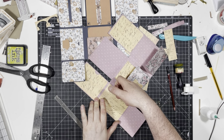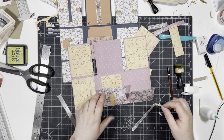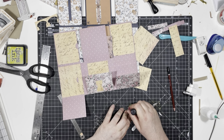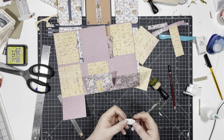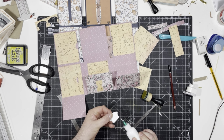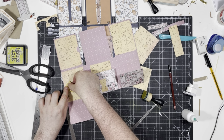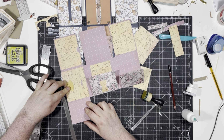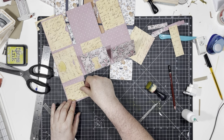So you've got this little hidden pocket with a decorative panel here. Then you've got this piece here. Remember, we made this earlier. There's one I made earlier. I'm just going to make that green again like we did before. Get the glue off the side of here. This one, there we go. That's going to go on there. Okay, and then the pieces that you've got left, you can have a pocket here.